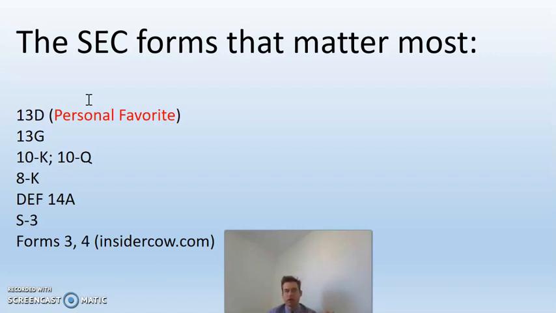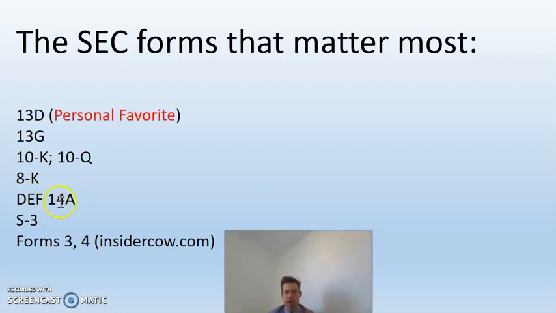The 10K is the example I'm going to use in this video. The 10Q is the quarterly, which is quite short and doesn't have a lot of detail. The 8K is something that comes in between the earnings, so that's quite a useful one if something is shaking up the business inside. The proxy is the DEF 14A. There's another one that gets posted at the same time, pretty much, with an extra A. Do not necessarily go for that. That's just a bit of boilerplate.